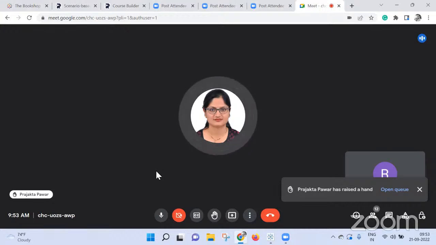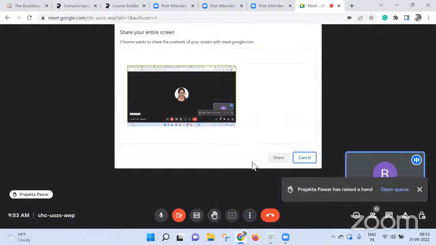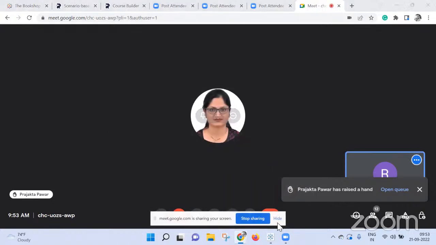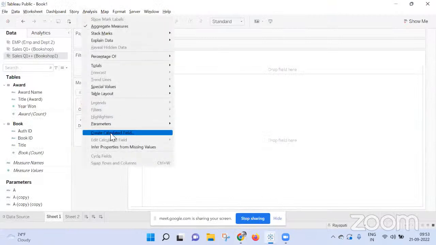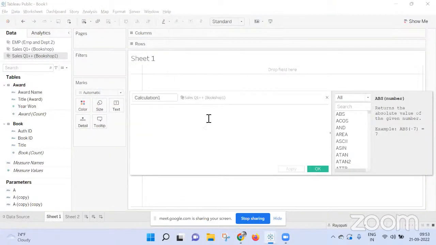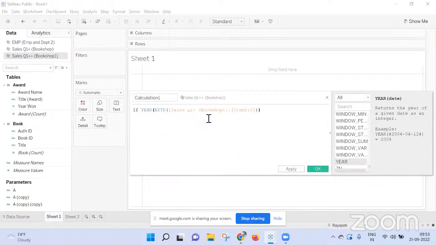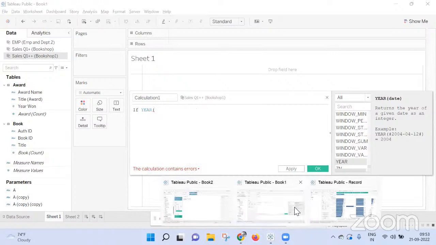Then you can directly write a calculation like that, right? You specifically want to hide March, so you can write that condition clearly.